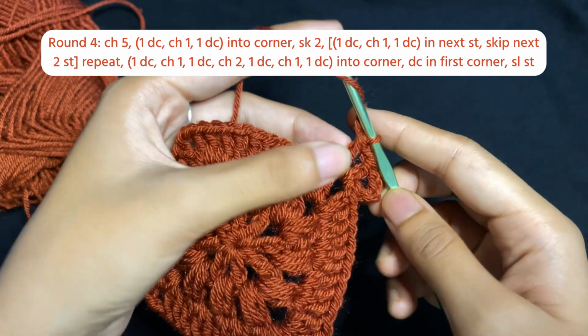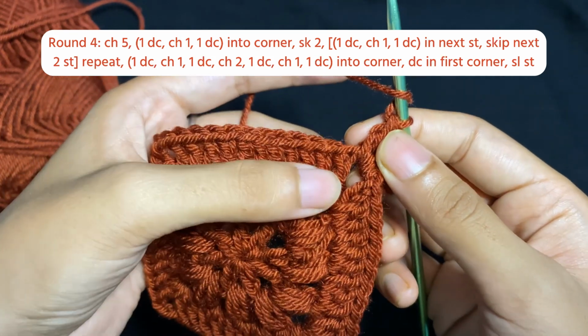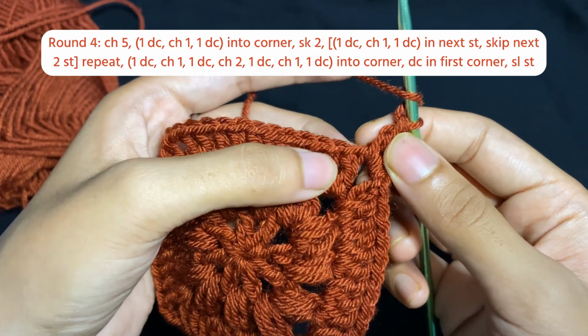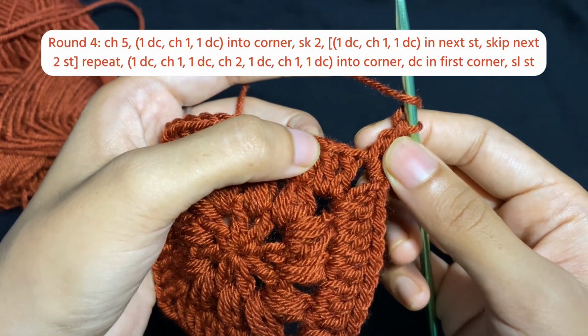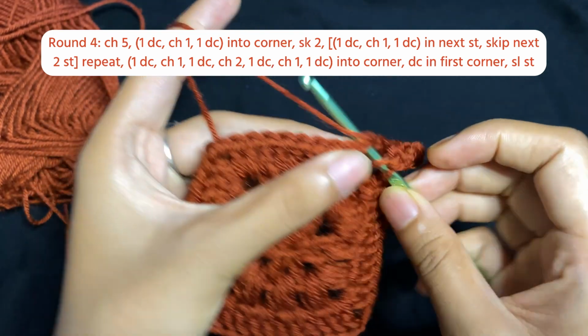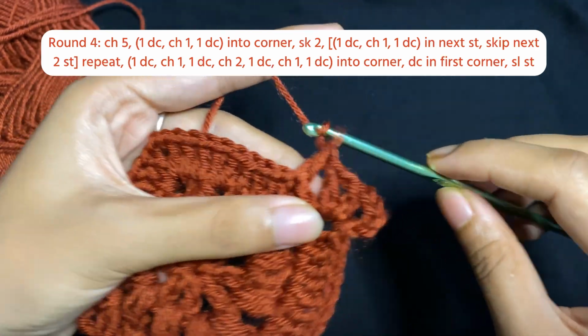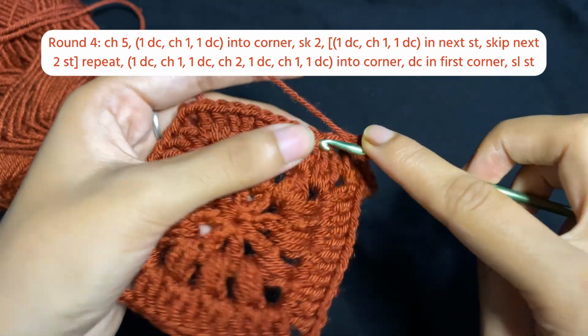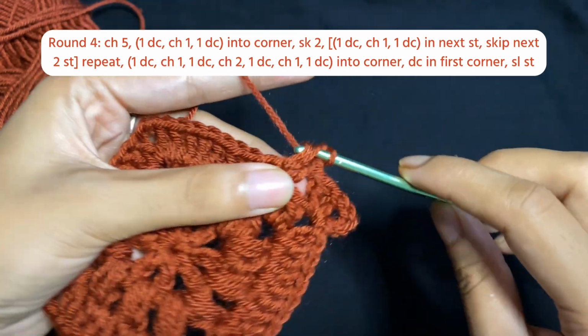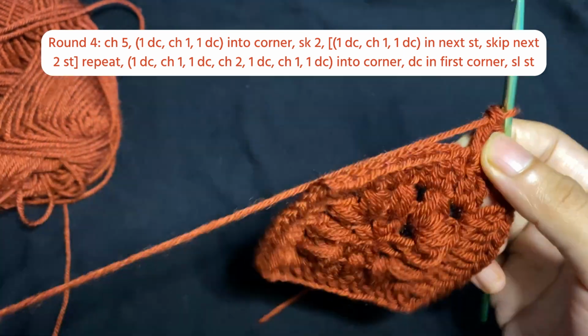Okay, so now we'll skip next 2 stitches. So this is the first one, this is the second one, and into the third one I'll make a V stitch again, which is a double crochet, chain 1, double crochet into the same stitch. That is the V stitch.